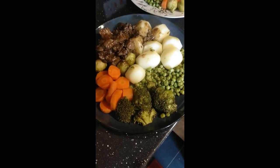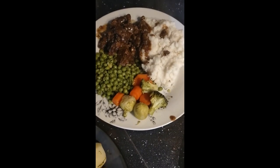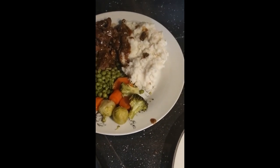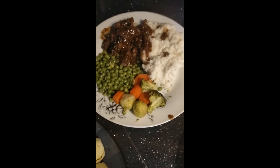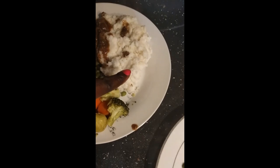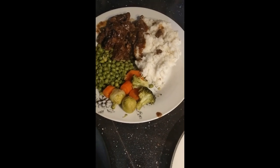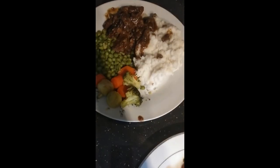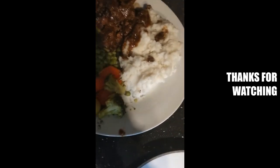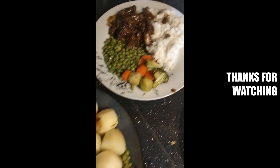Our liver is cooked, our vegetables are ready, it's on a plate! This one is having it with vegetables and boiled potatoes, and I'm having it with African cake — it's like maize flour, you mingle it. I'll have to make a video about that. We call it African cake — it's maize flour, you mingle it and make it like a proper cake.